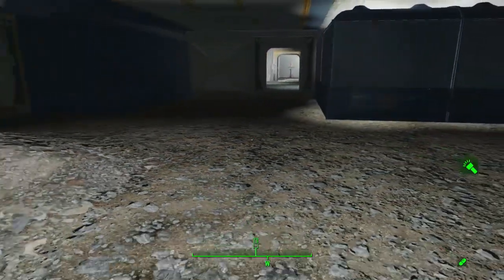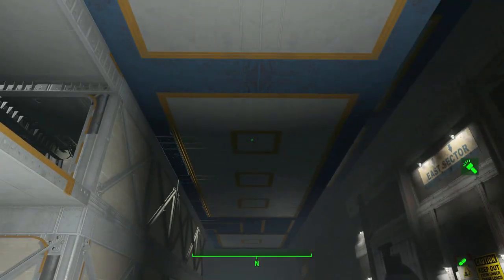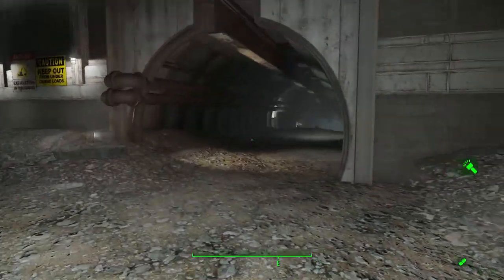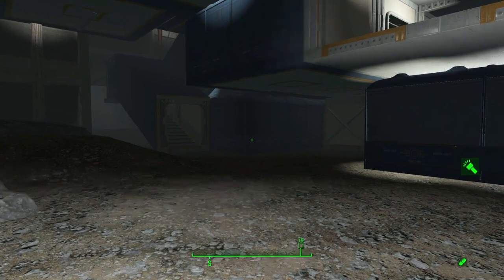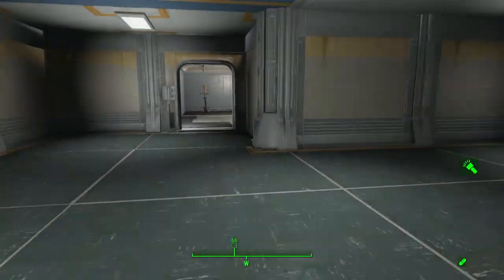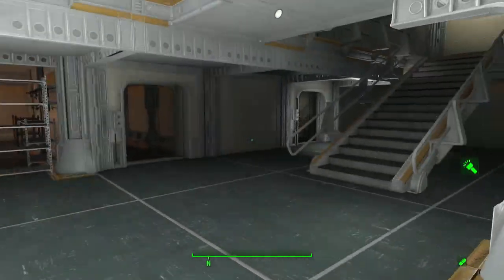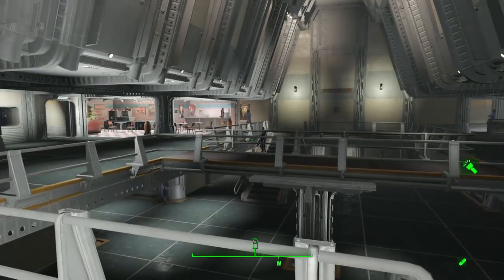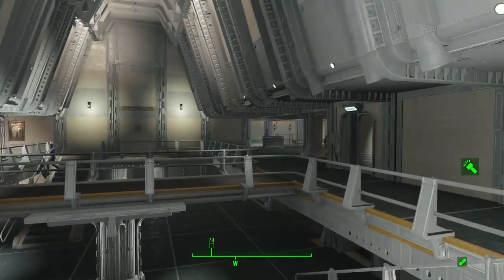There's not a lot I can do back here. There's not a lot of room. I guess I can do a room that's two squares wide. I'm not building down this tunnel. Okay, I've already decided I'm not building down that tunnel. The tunnels I've used so far are the tunnels that I'm going to use. I've gone as far into the tunnels as I'm going to in this build. My vault is already huge. Okay? I don't think it needs to be any bigger than this.